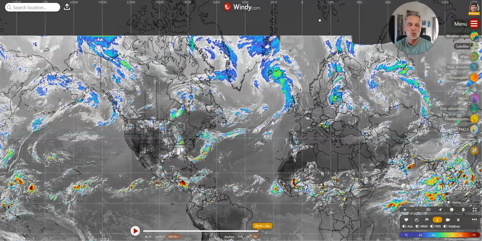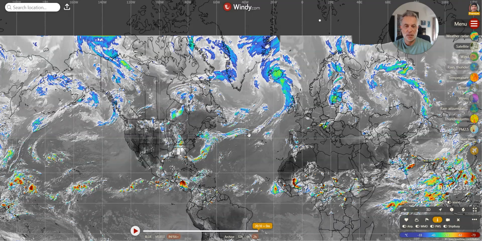For those of you who have purchased some of my weather forecasting material, whether it be the ebook or the weather forecasting training course, you remember that I talked about what we call the polar front, that separates essentially tropical air on the equatorward side and polar air on the poleward side of the front. And so actually you can see the polar front right here.